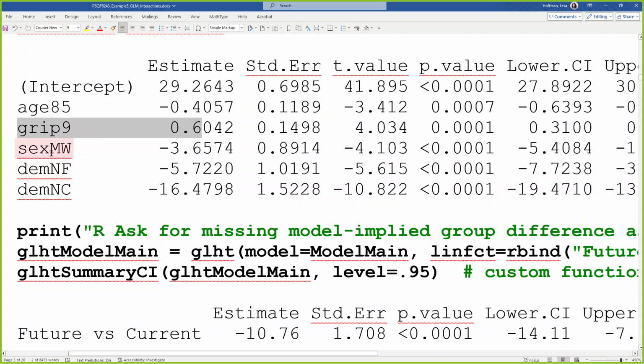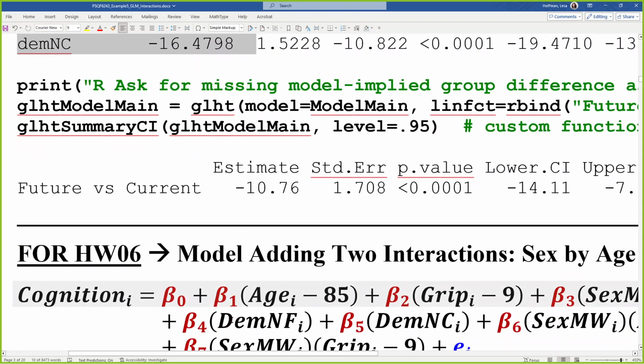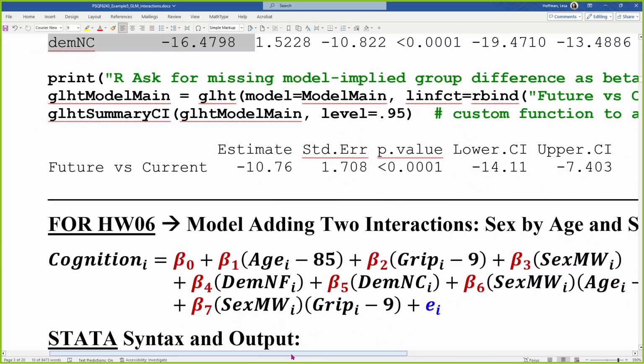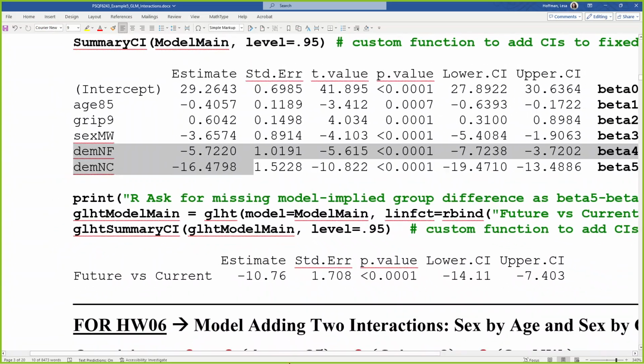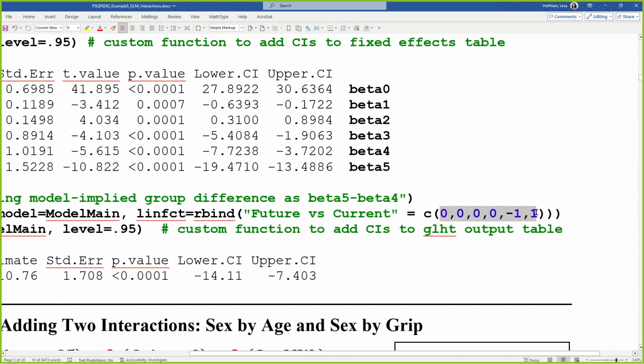All right. Then what's the missing contrast here? Do I know about the difference between future and current from this model? Could I know that? You could. Might I want to know that? You may. I bet I do. So that is in R, a GLHT statement. Let me zoom back out so we can try to see everything at once. These values, what do they do? What's the logic of this? Those are the multipliers? Multipliers, that's exactly right. And how do I know where to put the zeros and ones?